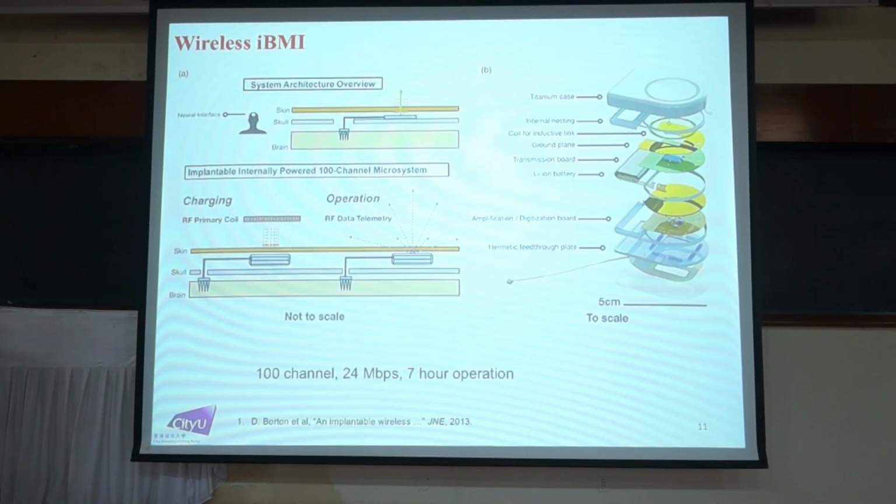There have been systems that do wireless iBMI. This was a wonderful, very early system from Brown, and there's a lot of detail about how they did the encasing and so on. But basically what I want to show you is that for a 100 channel system, where these probes have about 100 recording channels, they were using about 24 megabits per second. The system could operate only for about 7 hours. Think about it. I at least get frustrated when I have to charge my phone or my smartwatch every day. Think about a patient who is using this device. If they can't use it for even one day, it's super frustrating. So one of the big challenges is how I can increase the battery life of this system and still maintain it to be wireless.